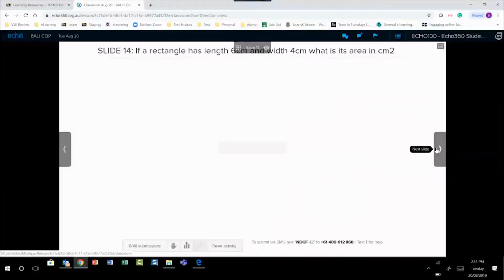And this shows another limitation basically. If an area of a rectangle is 6 centimetres wide and 4 centimetres wide, what is the area in centimetres squared? You can't put the superscripts in, which is a bit of a pain. And so you can enter your answers there. We also found, and I'll show you this, we found a way to fix it. I'll just put this answer in so you can see.